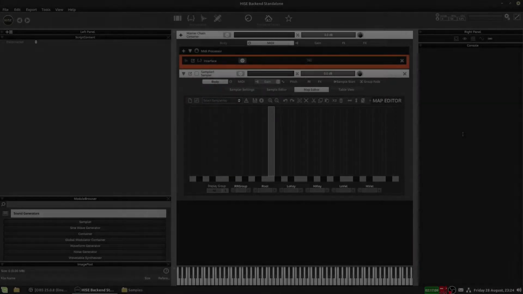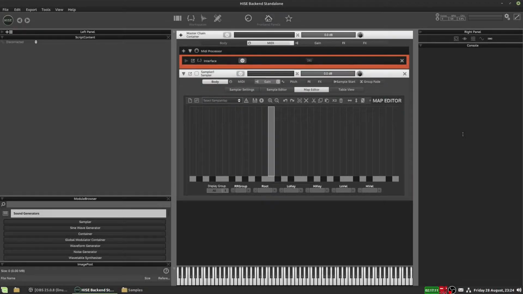Hi, so in this video we're going to look at the equivalent of "while note held" in Kontakt, I think that's what it's called, or "while key press", something like that. It's basically how to do stuff while a key is held down and then stop doing it when you release the key. So let's get into this.